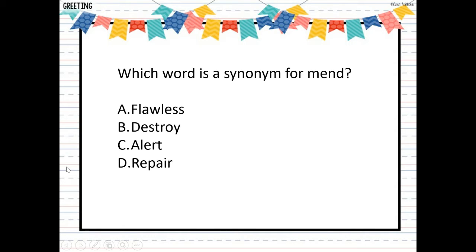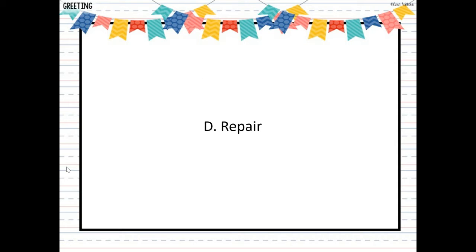Which word is a synonym for mend? So mend was a word from last week. Which word means the same thing as mend? Flawless, destroy, alert, repair. The synonym for mend is repair. Remember, mend is to fix something, like the hole in my jeans, so a synonym is repair.